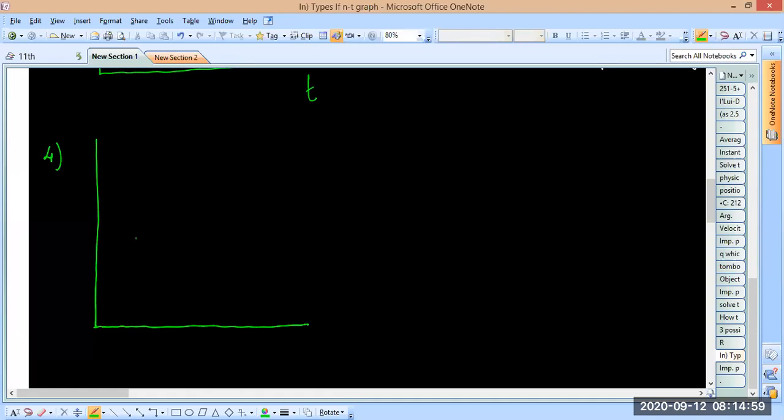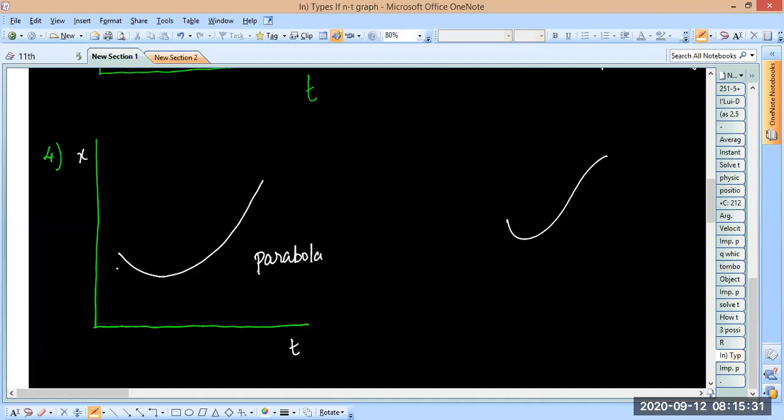Okay. So let's say now the graph is not, as usual, a straight line like we have been talking so far. Let's say that the graph is of this kind of shape, and this shape is a parabola. Okay, I'm telling you that. Now every curve is not a parabola. This is not a parabola, right? But if the xt graph is a parabola like this, every curve is not a parabola. Remember, every curve is not parabola.